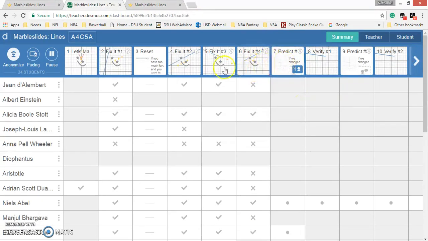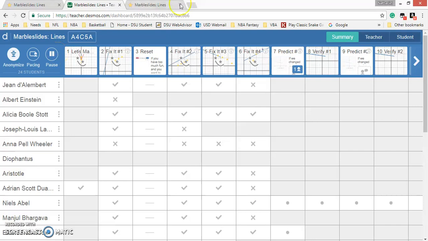So I'll stop the restriction. If I had all 24 or 25 people in this, and there were 10 people on this screen and 12 people on this one, then you can kind of see where people are. And if, say, everyone has gotten past number 8 and they all struggled on 8, then that's when you can pause it and have a nice class discussion about what were the struggles on 8 and all that stuff.